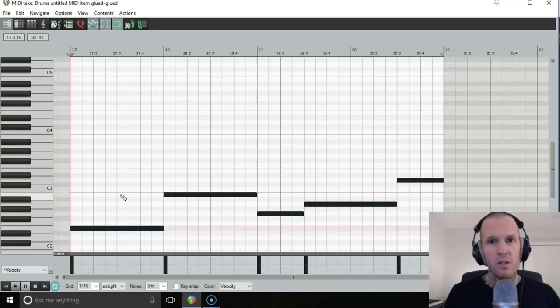Syncopated means accenting the off beats — those weaker beats. The most common example is in reggae, where you get that accent on the offbeat giving it that reggae skank. When music is all very much on the beat, it's conforming and sounds unified in a boring way. When you have syncopation, it's like little troublemakers popping up to say hi in between the beats — it's super fun, especially on the bass.